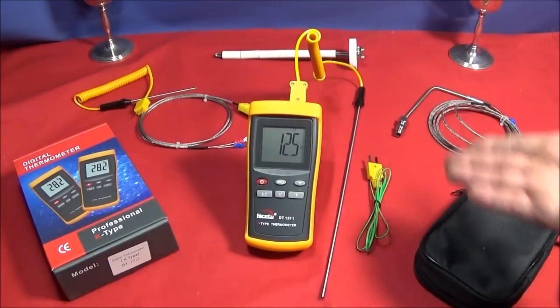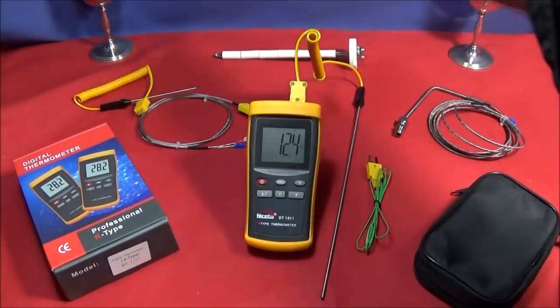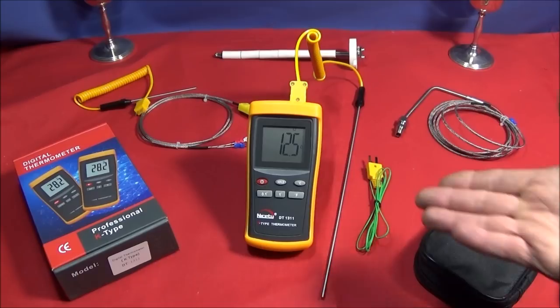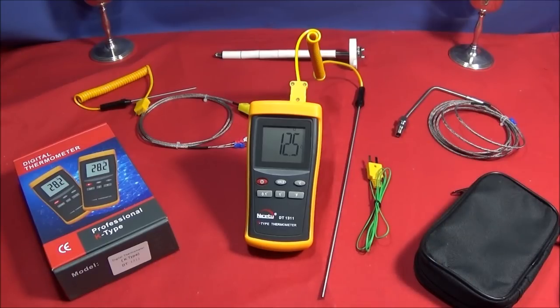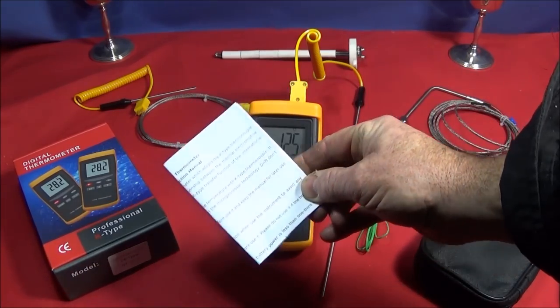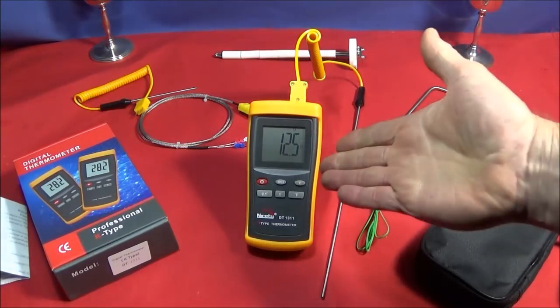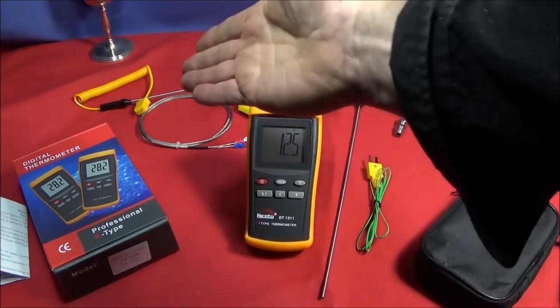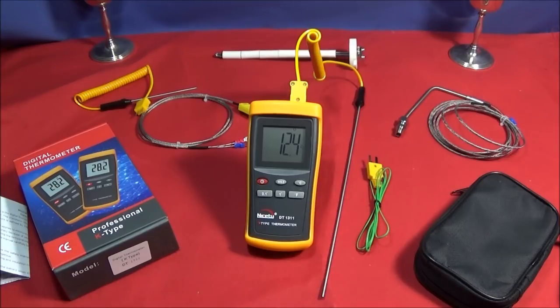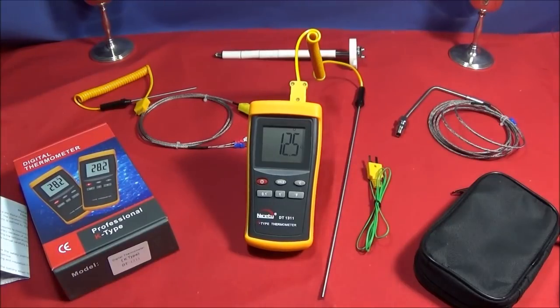Hopefully at a later date I shall show this all set up on the forge, or show me actually preparing and setting it up — it'll be really interesting to see how it works. I did forget to say that the unit comes with an instruction paper written in English. It's really worth going on the Banggood site to look at this one and the various components you can buy for it — I'll put the links for this and for all the parts underneath.